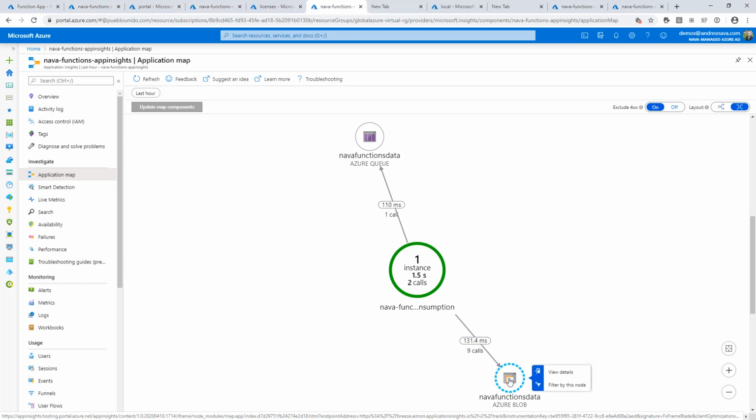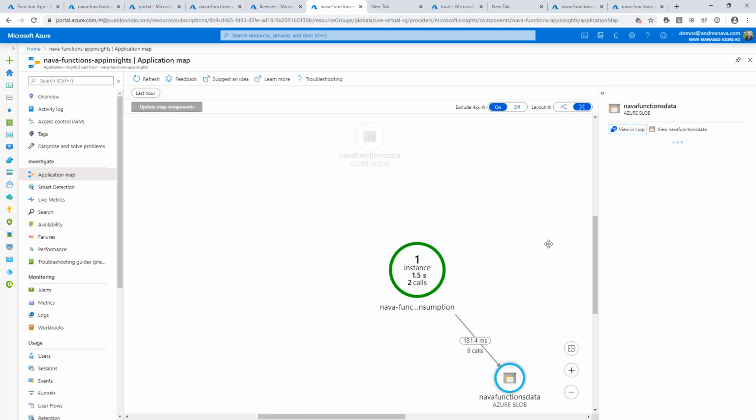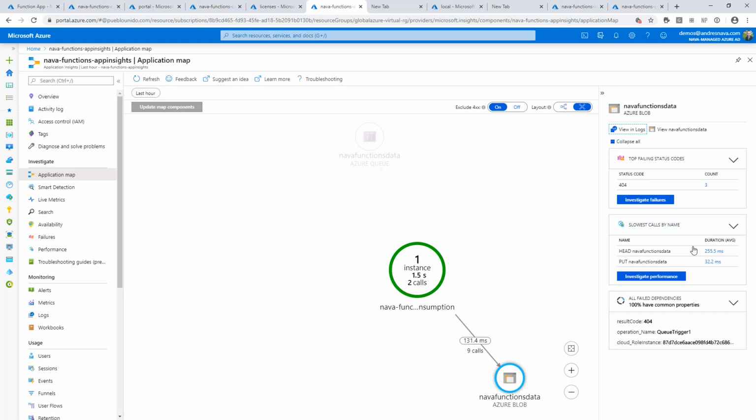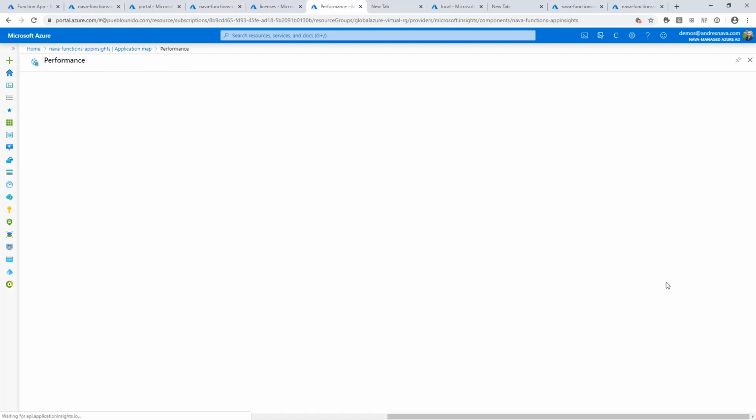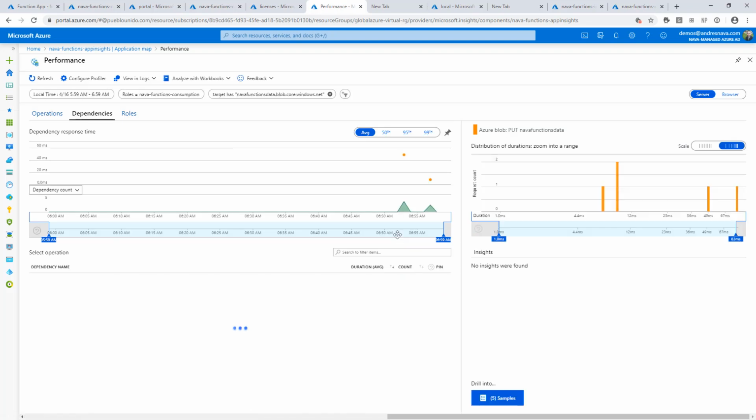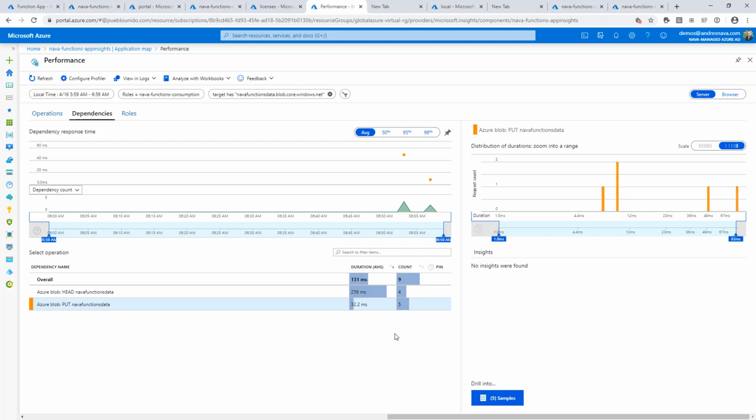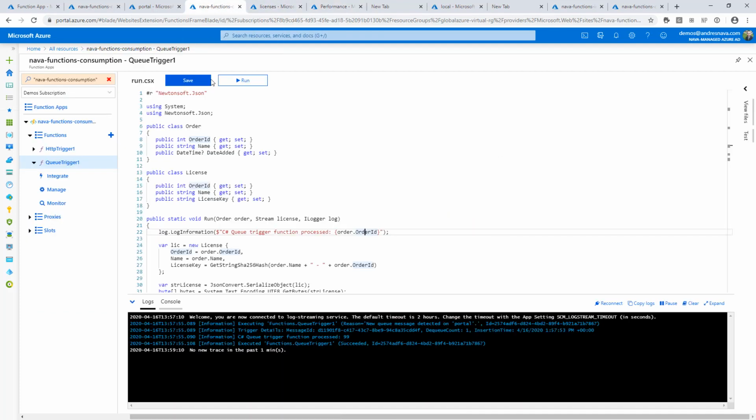Let's click on one of those calls, and it gives you some information. It's able to profile your application and see how it's behaving.